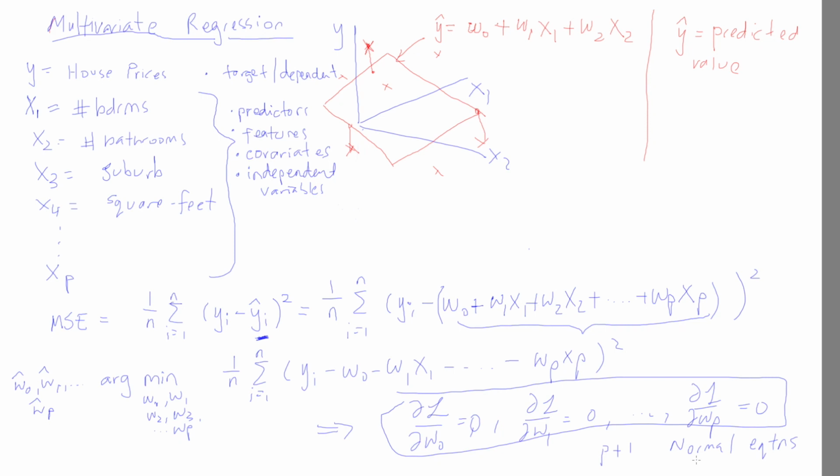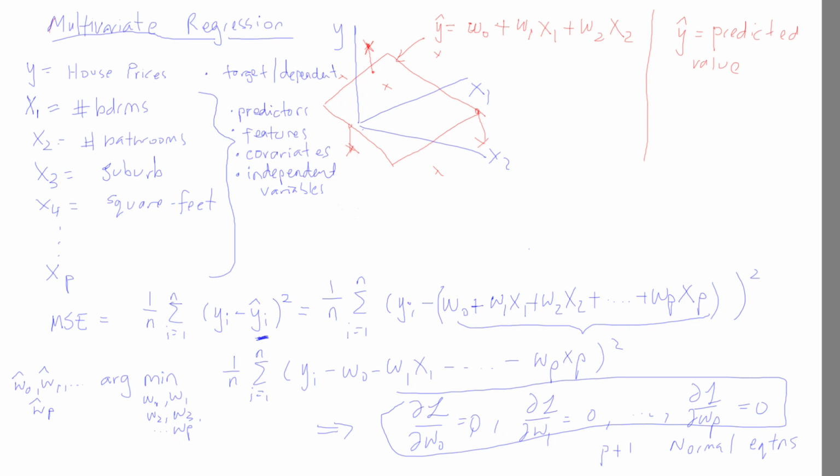However, at this point, you should kind of notice that this is going to be really, really tedious, right? It's going to be really annoying. I've got to take a derivative, p plus 1 times. I've got to do p plus 1 calculations, and then I've got to substitute things into each other. And it's going to get really, really messy. And this is where vector calculus and linear algebra kind of come to the rescue.